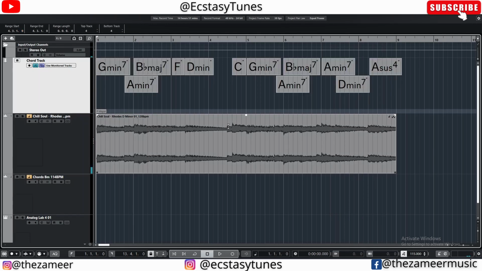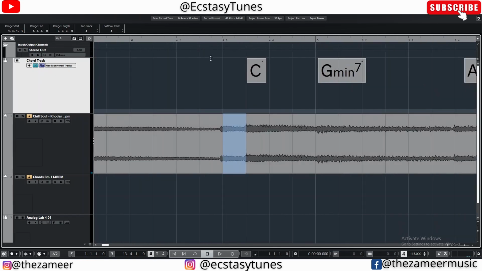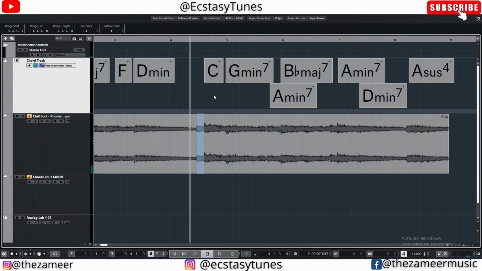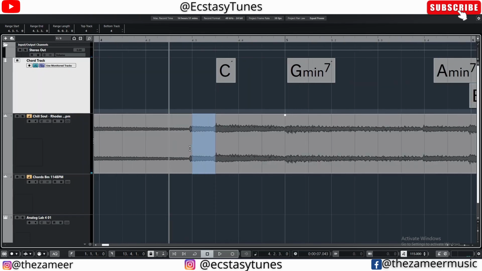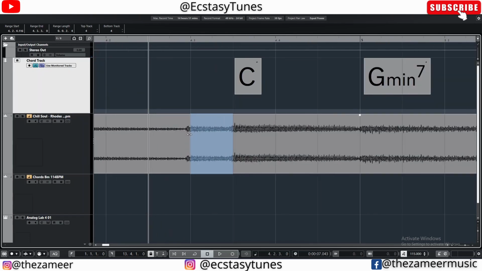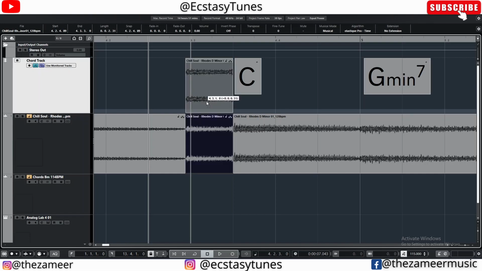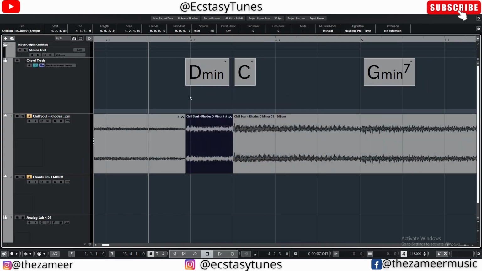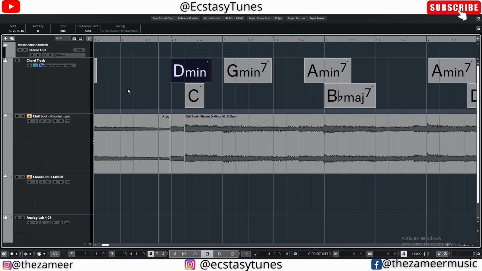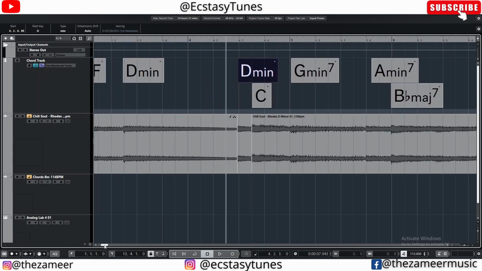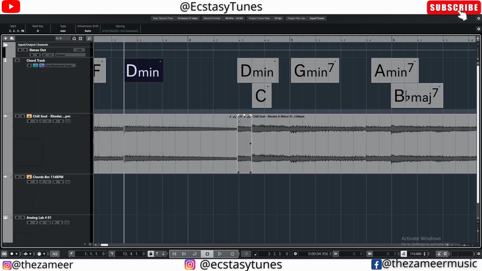If you notice, there's a spot here with a chord that was not identified by the chord track. If that happens, you can select those chords, cut them first, and drag them up. Now we know this is D minor. I believe the previous chord was also D minor. That's why it didn't show this as a D minor chord: D minor was already there and they just used the same chord again.